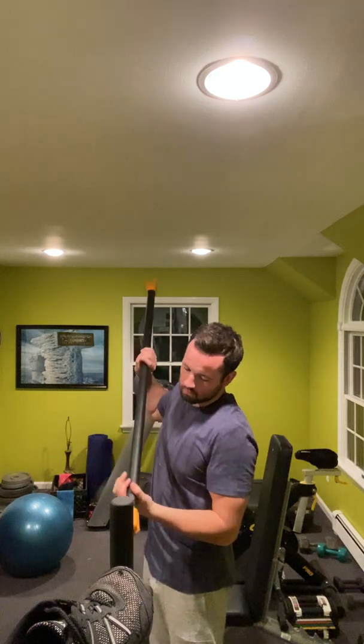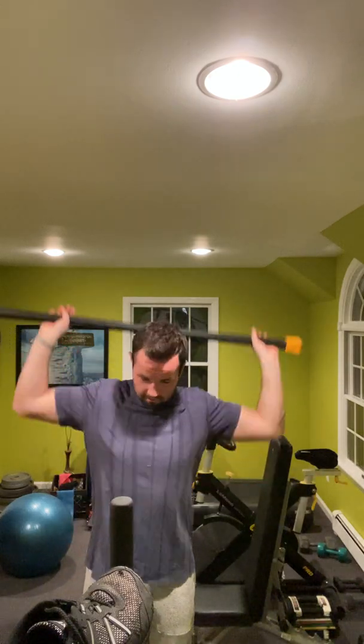For safety, make sure you have your collars set on your bar. Today I don't have any collars, but essentially think about collars on that bar, because the collars will prevent any of the weights that are on it from slipping off if you are lowering or raising that bar and potentially injuring yourself or others around you.